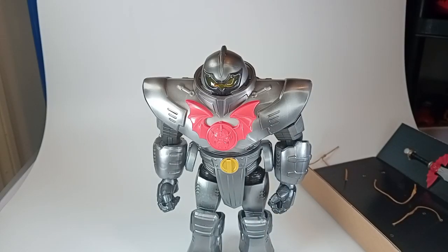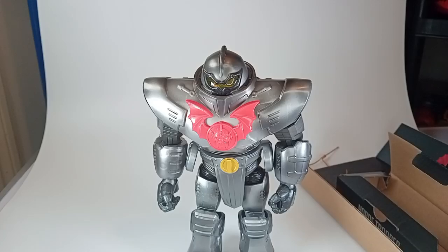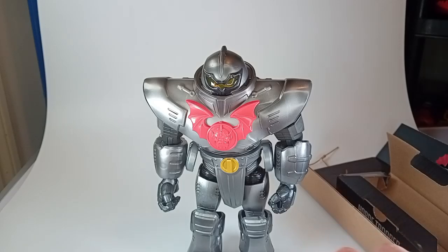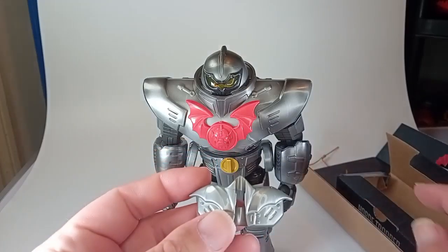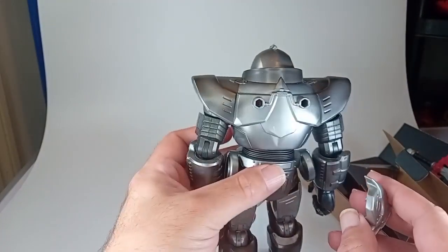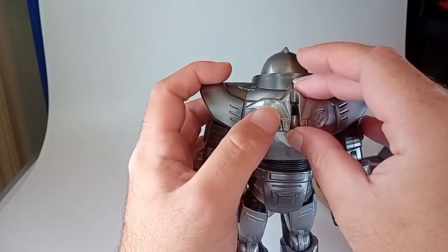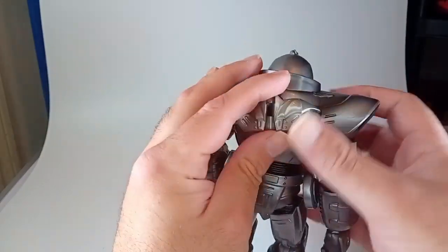But still very nice. So I wasn't really paying attention, but included with the figure was this little box thing. There's a weird little baggie inside, so let's see what that is. Well, I'm not sure. Okay, so the back is plain here, little paint scuff. I'm guessing this plugs in like that. Does it plug in? Yeah.